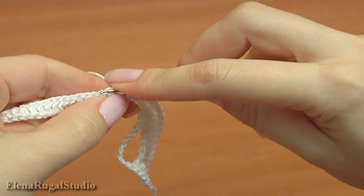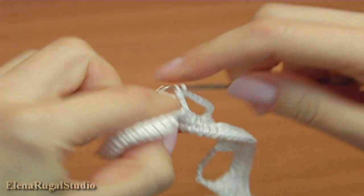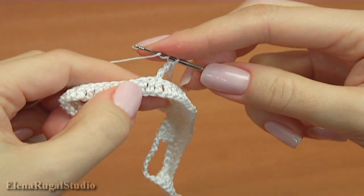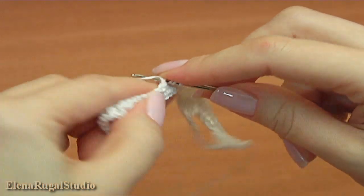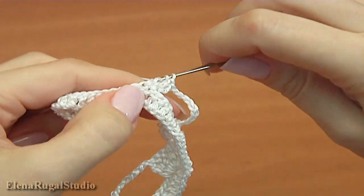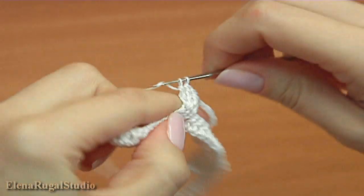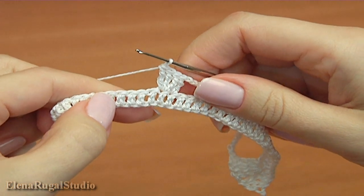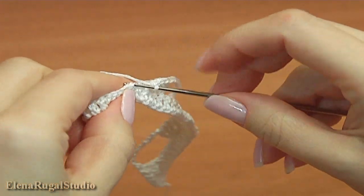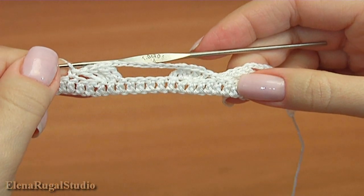We skip 1, 2, 3, 4 and work into the 5th. Make treble crochet. Make 3 treble crochet into the next stitch. Make 3 treble crochet into the 4th stitch. We skip 1, 2, 3 and single crochet. Let's repeat one more time.